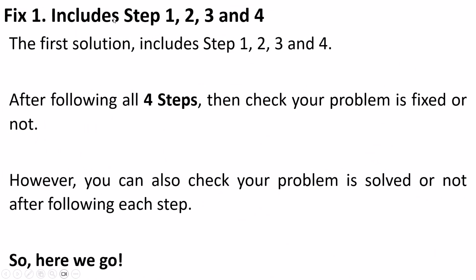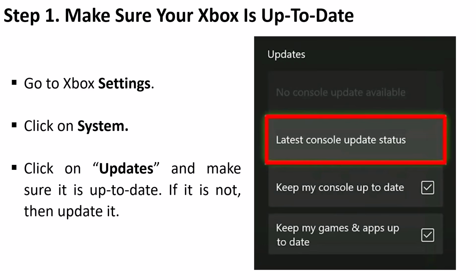First fix includes steps 1, 2, 3 and 4, and after following the 4 steps you can check if your problem is solved or not. However, you can also check if your problem is solved after following each step. So here we go. Step 1 is to make sure your Xbox is up to date. Go to Xbox settings, click on system, click on updates and make sure it is up to date. If it is not, then update it.